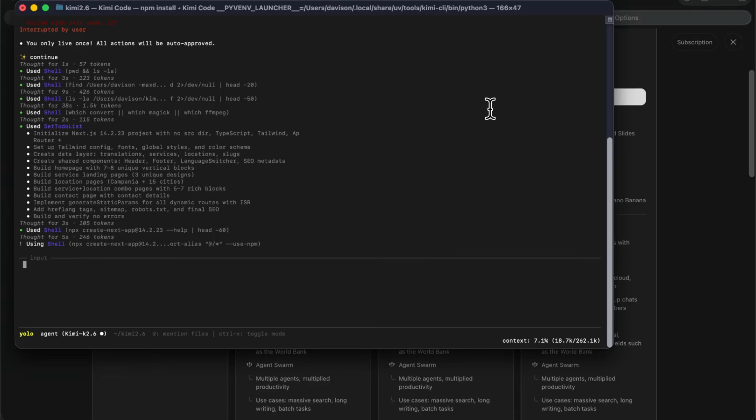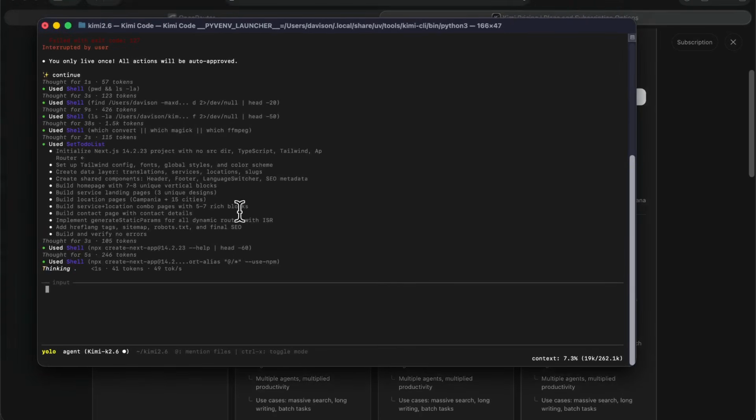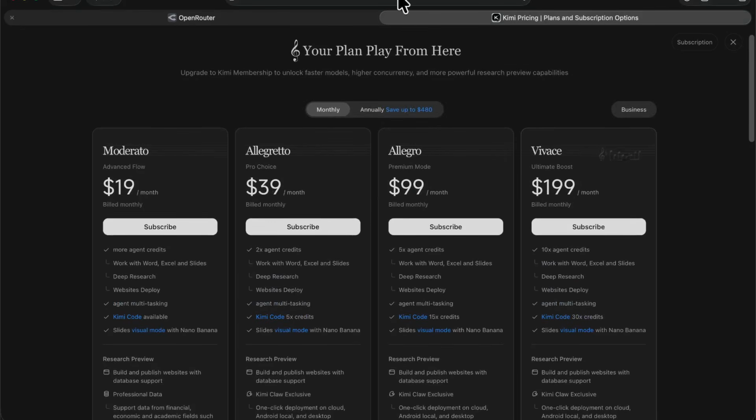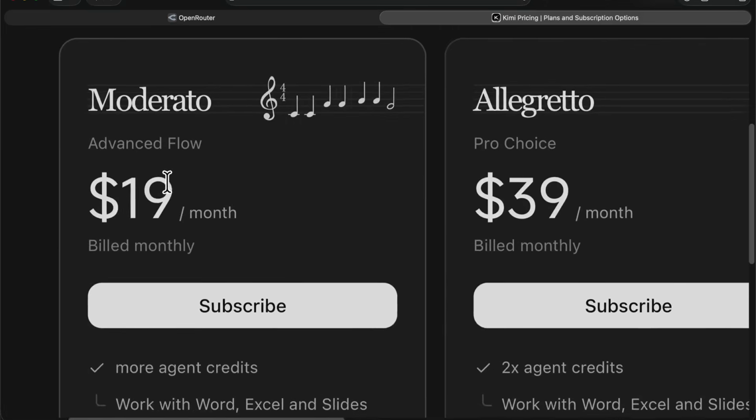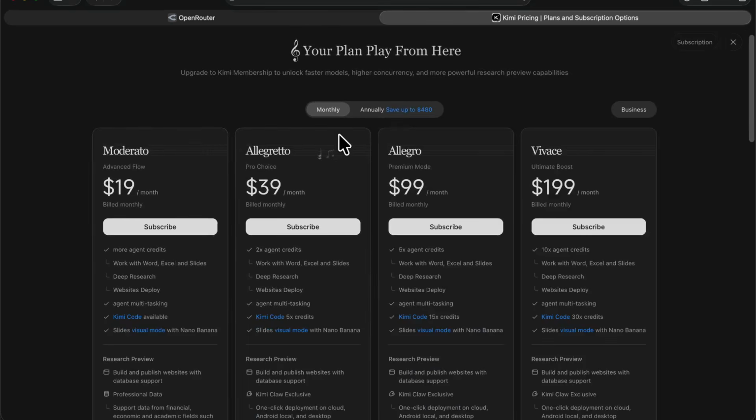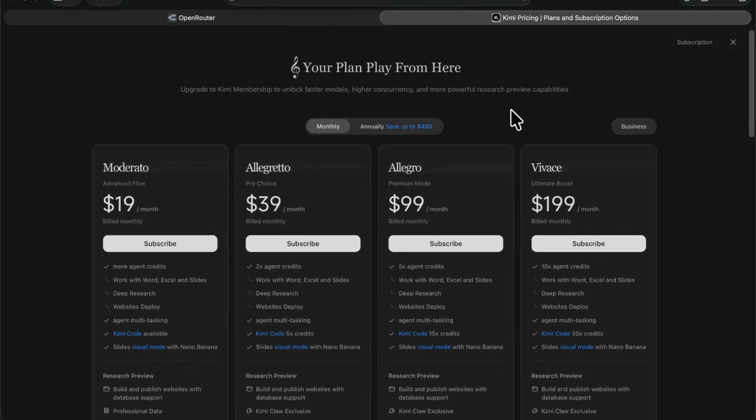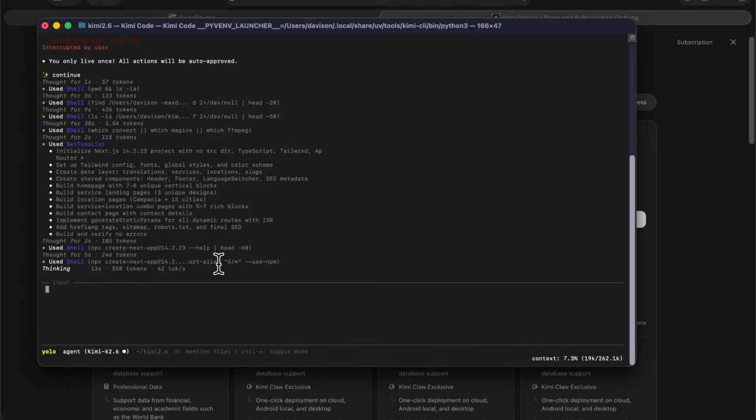Let's jump into things. A lot of people talk crap about Kimi because it's slow, but if you actually look at this system here inside Kimi Code, and this is using my subscription, right? This is using a $19 a month subscription, which you can get today from their website, and it's extremely fast, right? 42, 43 tokens per second, which is not quite up there with the extremely fast models, but it is still very, very fast.